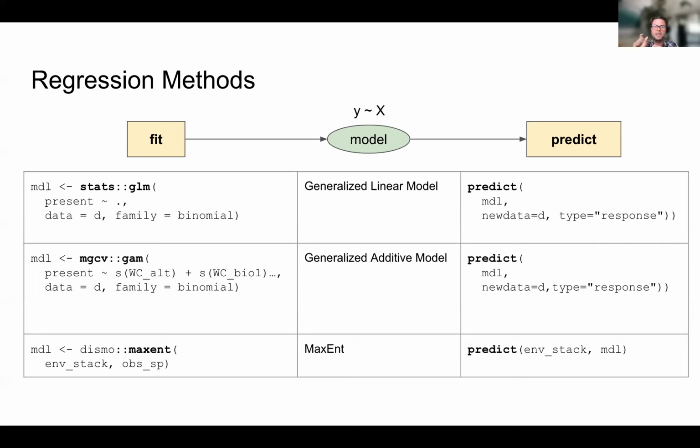Based on the class of the object that it gets in, it's going to, under the hood, use the appropriate package's predict functionality, but it's generic in that sense, where we're just predicting using the predict function. Now, the fit function is specific to that modeling technique, and we're using these different packages to do it, to get the generalized linear, additive, and maxent models. And there are other parameters that we could have also input when we did that fitting.